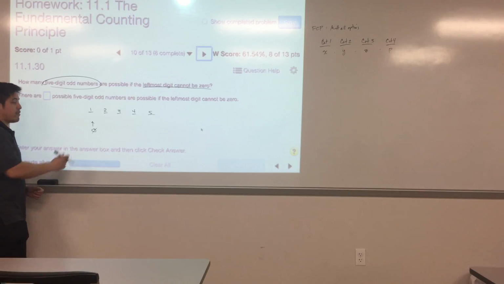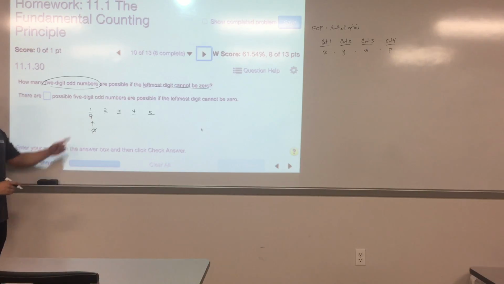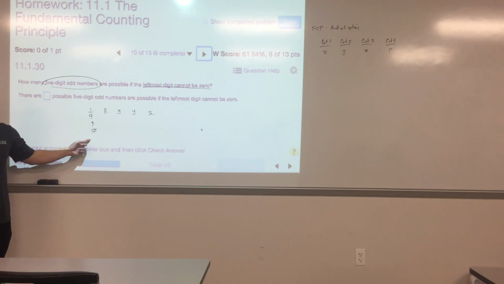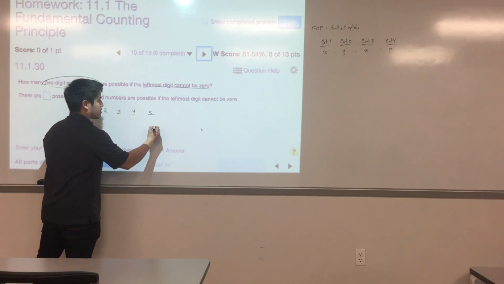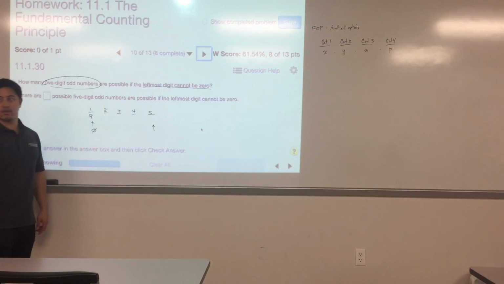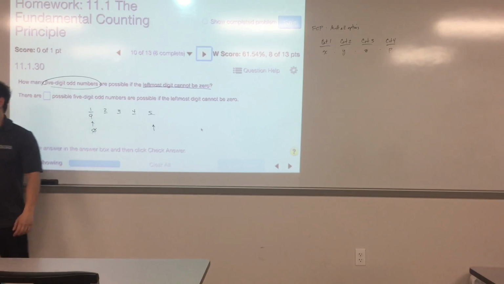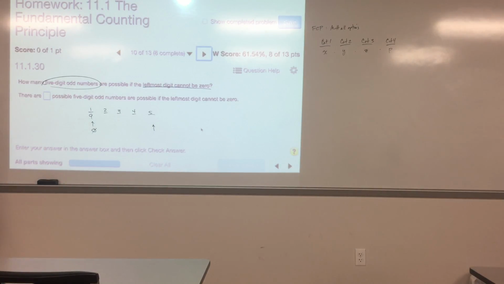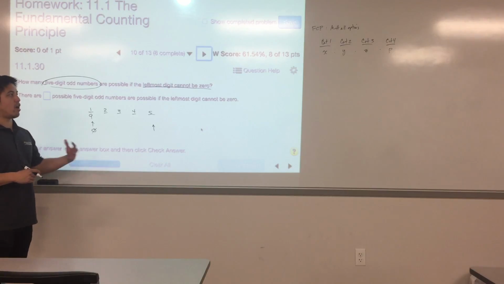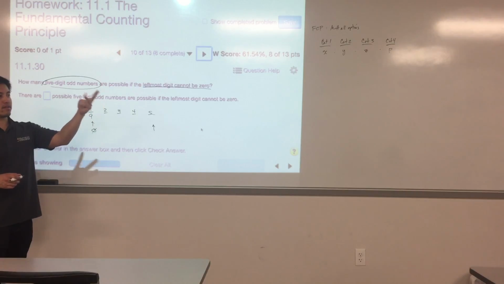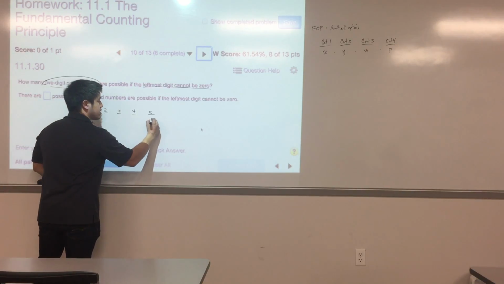9. Why am I not counting only the odd numbers here? Because the first digit in an odd number doesn't matter whether it's odd or even. What does matter when you're deciding odd or even is your last digit. Isn't that true? The last digit makes a difference. So how many options do we have in category 5 if the last digit has to be an odd number? 5. 1, 3, 5, 7, 9. You have 5 options here.